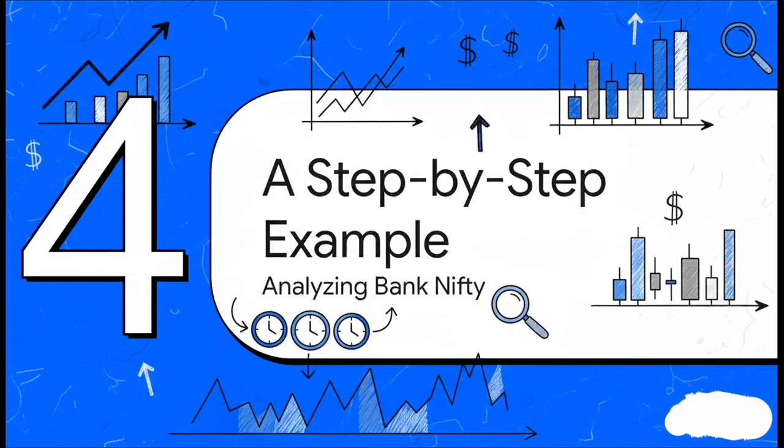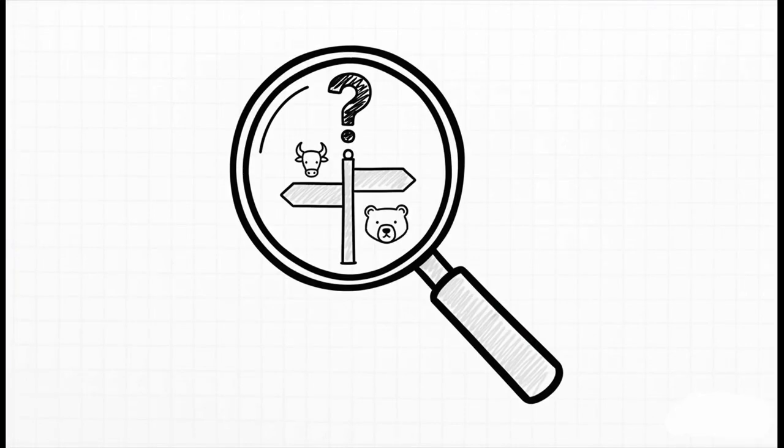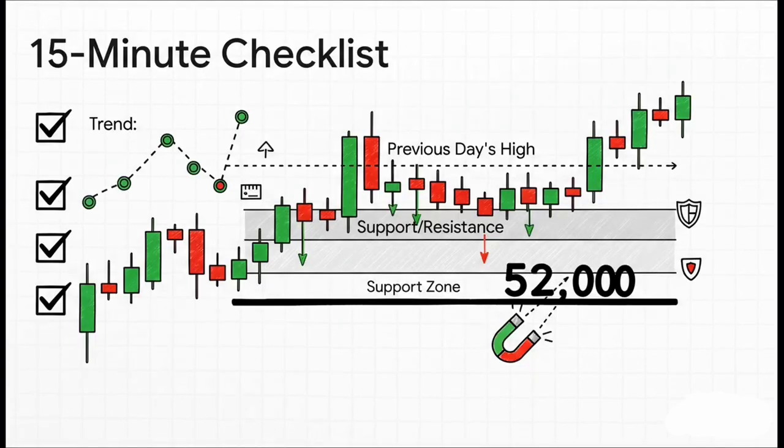All right, theory's great, but let's make this really practical. We're going to walk through a real example using Bank Nifty just to see how this all comes together. So we start with our large lens, the 15-minute chart. And remember, our only goal here, the only thing we're trying to do, is figure out the market's bias for the day. Are we looking to buy or are we looking to sell? That's it. On this chart, we're going to ask 4 simple questions. First, what's the trend? Are we making a series of higher lows? That suggests a bullish market.